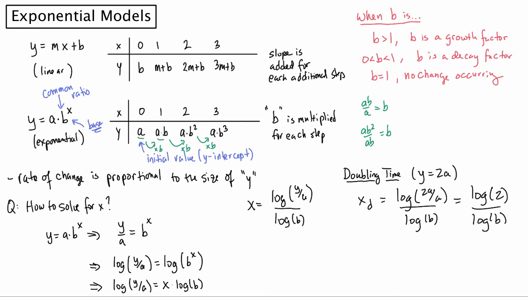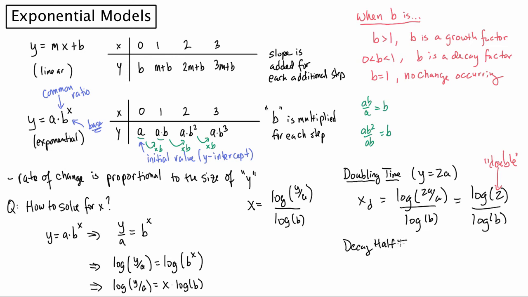So this is the easy way to remember the doubling time formula. The 2 here represents double. It's the rate that you're looking for, and you simply divide by the log of the base to figure out how long that's going to take. So this is the amount of time it would take for a quantity to double at a given growth rate of b. Similarly, you look at something called the decay rate or the half-life rate.